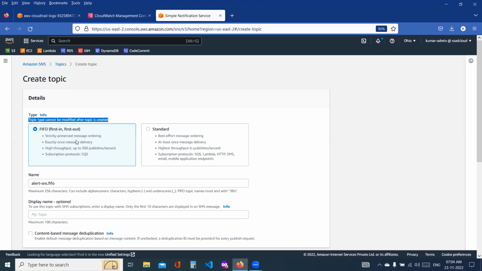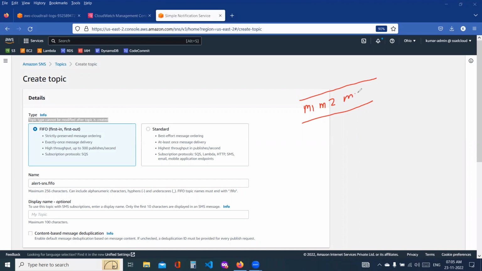Next, the number 2 person in the queue will receive his. So let's assume this is an imaginary queue where your messages are available, like M1 message, M2 message, M3.